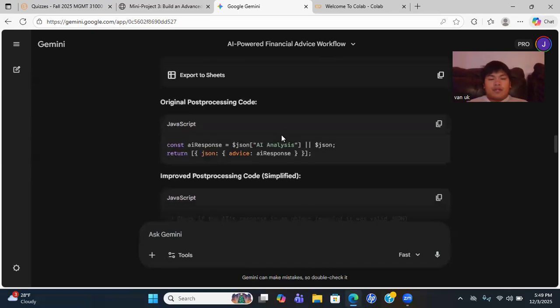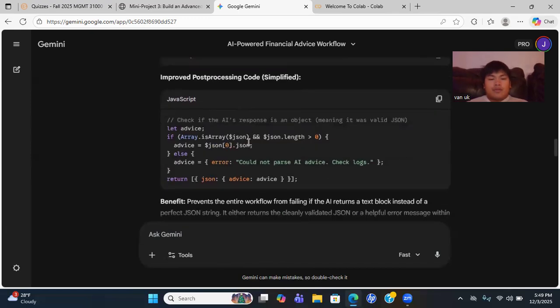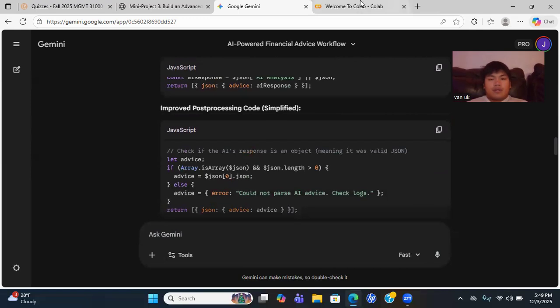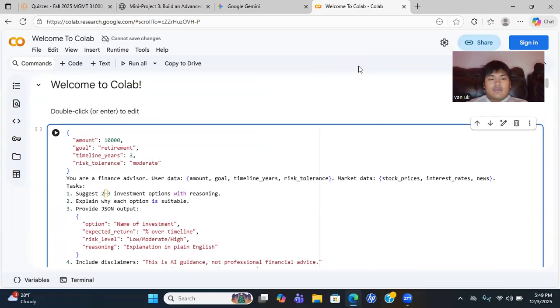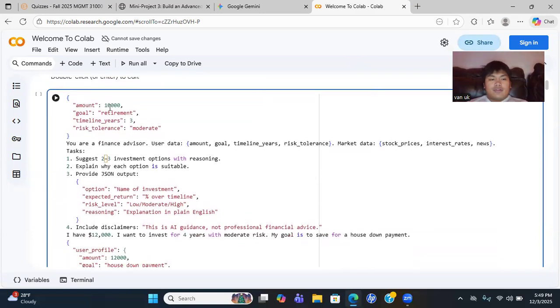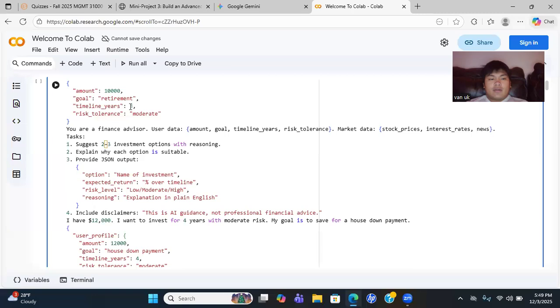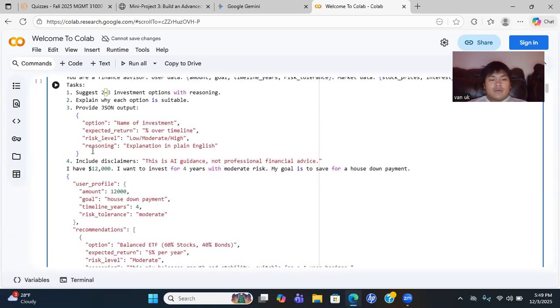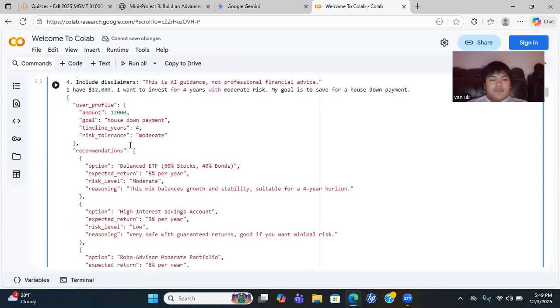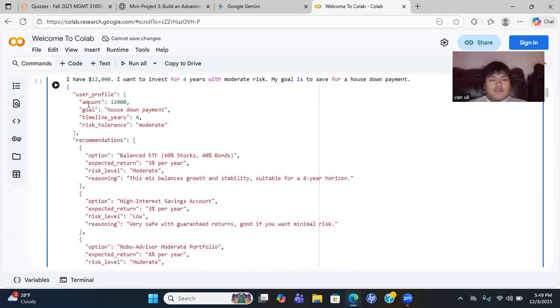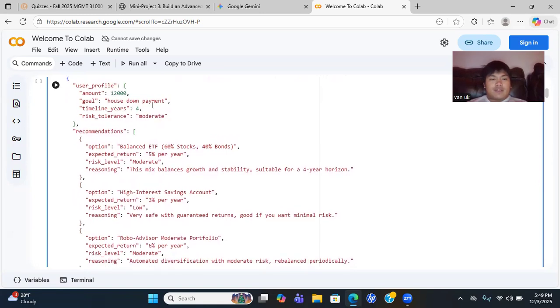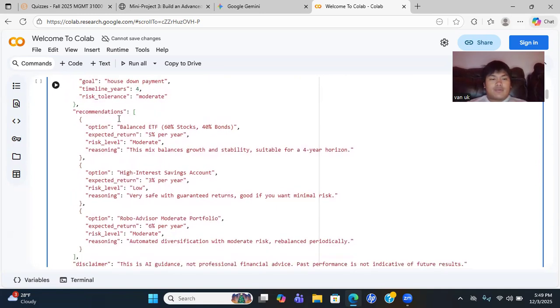And if we take a look at this, there's a little code right here, and here are some of the code that I wrote up. There's an amount shown here, the goal of retirement with a timeline of 3 years, with moderate risk tolerance. Here is the code for an example for a house with an amount of 12,000. The goal of house down payment with a timeline of 4 years with the risk tolerance moderate.